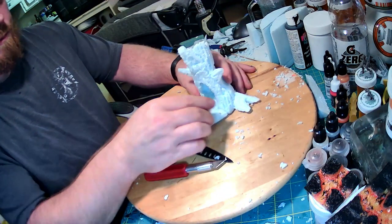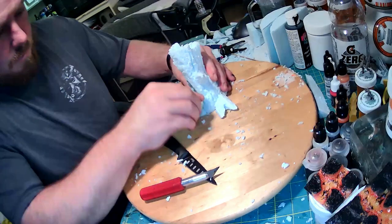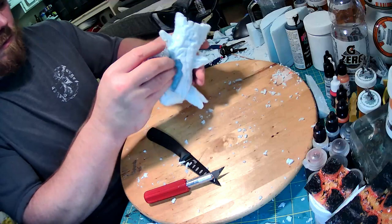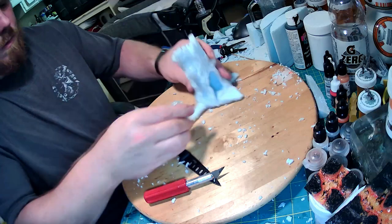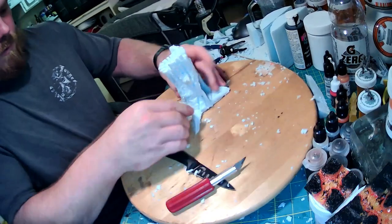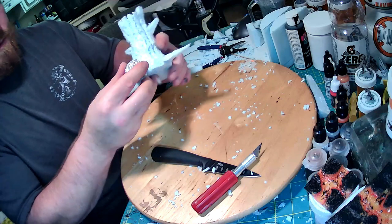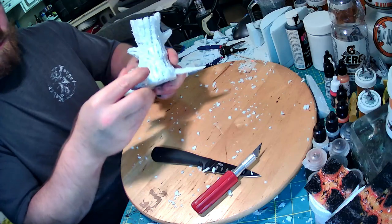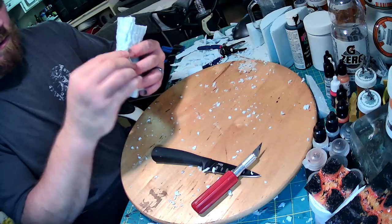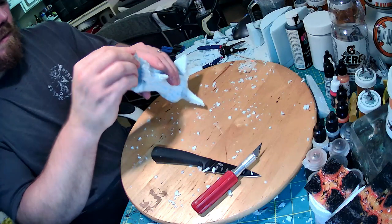Here's my technique today — we're going to use the foil ball. I know you usually use that for stone work, but bark can represent stone too and by the time you paint it up it looks incredible. It really works both ways. I'm just going to add a bunch of texture — like any other craft, it's all about the layers and the texture, adding little details that make people go wow. Roll this all over the place, take your time, try not to break it. If you feel like you're not getting enough texture, it might be time to get a new aluminum ball because after a while they round out and you lose that texture.